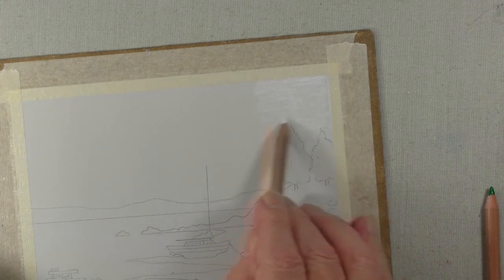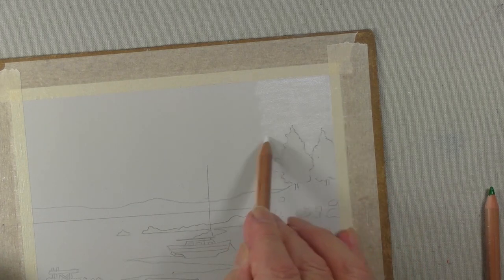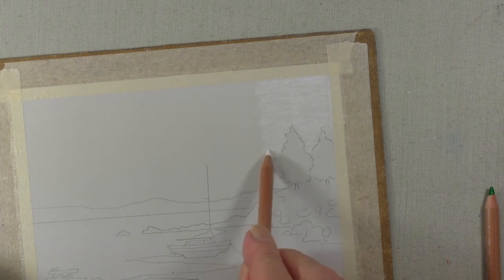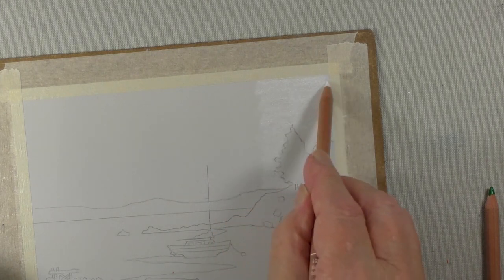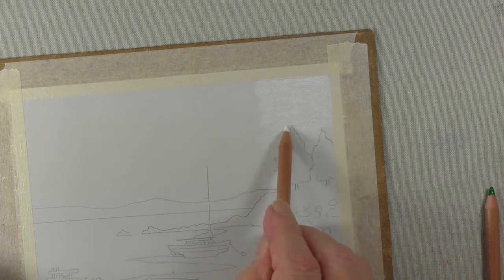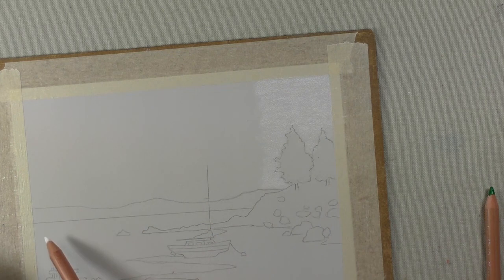I'm using the light grey PastelMat paper, which I've used for all my coloured pencil projects so far, and it's really, really good. I couldn't recommend it enough. But if you've got your own paper, then give it a go. You can use most papers as long as it's fairly substantial. This is a 300 gram, and you've got to have something that's substantial, because otherwise it starts buckling once we put the solvent on. So that's the effect I want.